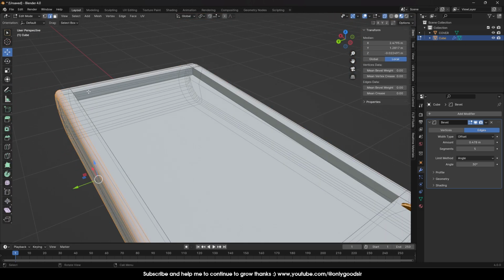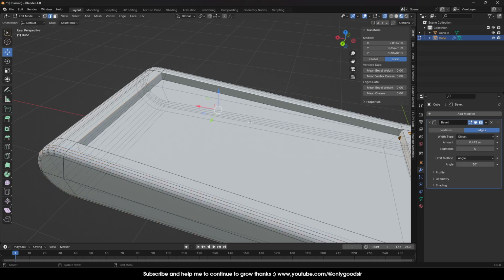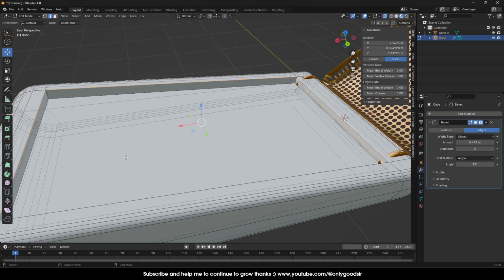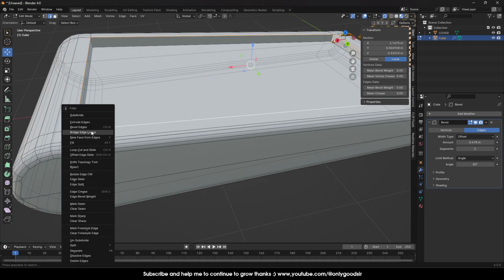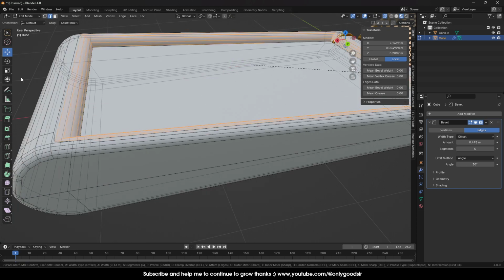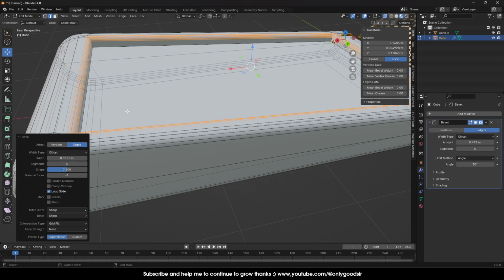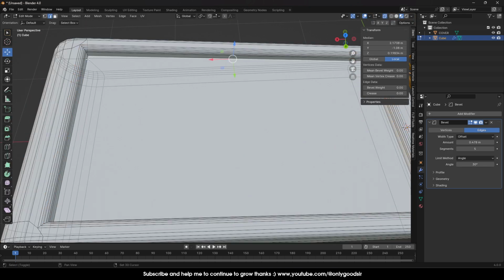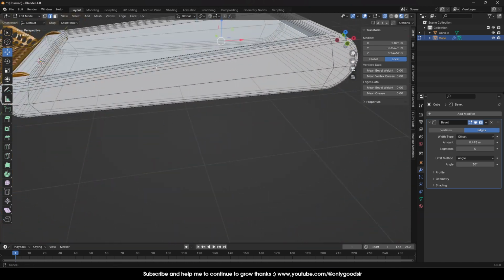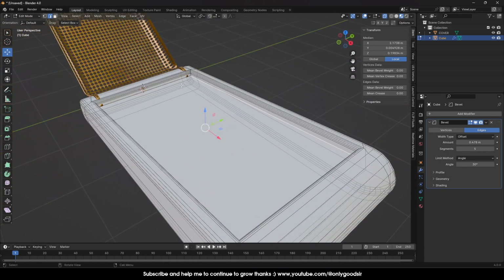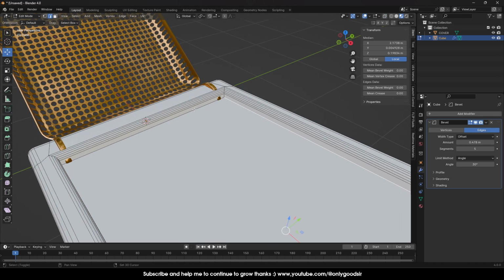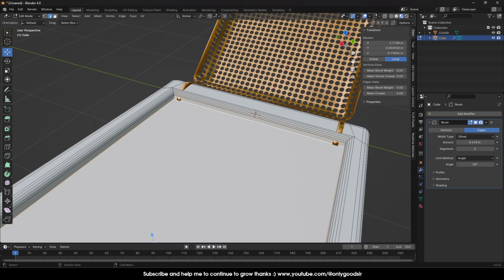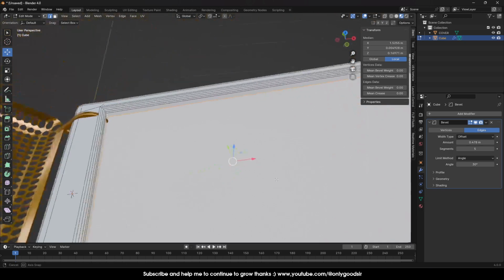Can I now bevel this top edge? And let's see, this, and this, and this. What happens if I bevel this edge? See how that looks. Okay, and then bevel this inner edge. Turn that off. There we go. I'll also bevel these corners here.